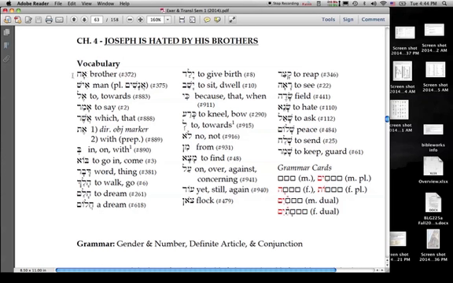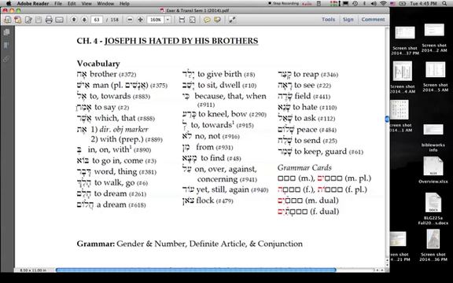First word is ach, ach. Next up we have ish, ish is man. Anashim, anashim is people or men. El, el. Amar, amar. Now here we have the verb, okay, amar. And you'll notice that almost all of our verbs, not all of them, but almost all of them, have a very similar structure in the way that we learn them: consonant, patach, consonant, or consonant, kametz, consonant, patach.